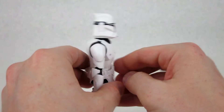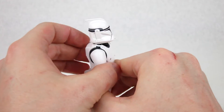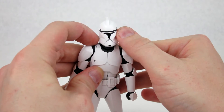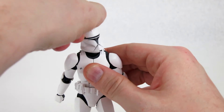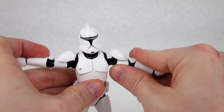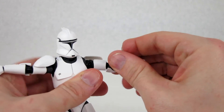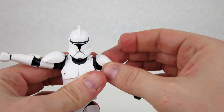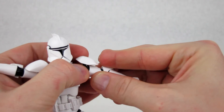Now let's check out the articulation. Starting with the head, you can get him to look down a good amount, though he only looks up a little, which isn't great but not terrible. It is a double-jointed head and neck, and you can get a little bit of tilt, though you are blocked by the helmet on the shoulder armor. You can rotate it pretty much all the way around. He has really good shoulder joints — you can get the arms up really nice and high, though you are blocked by the shoulder pads. You can rotate the shoulder inside the socket for different angles, and the shoulder pad itself is nicely articulated with a hinge and a bit of twist.